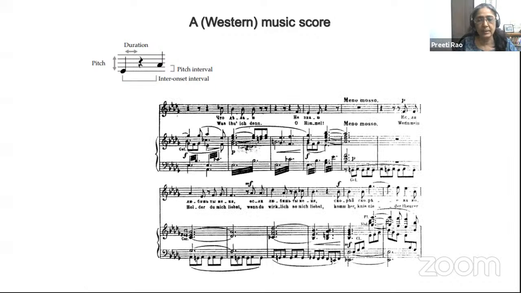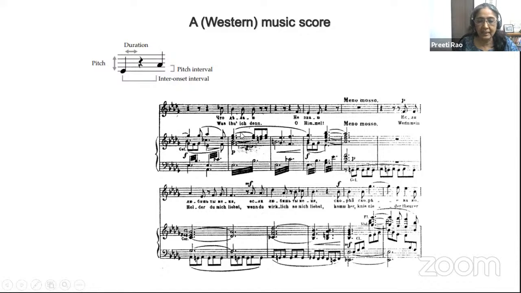If you look at a Western music score, it's something like this. It's mainly about showing the notes. For example, the top line happens to be a sung line, so there are some lyrics over here. The bottom line is meant for a polyphonic instrument because there are multiple notes being played together. There is some expression also explicitly indicated. And of course, there is a lot more that the performer brings while rendering the piece.